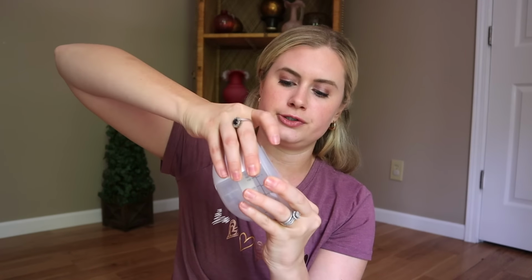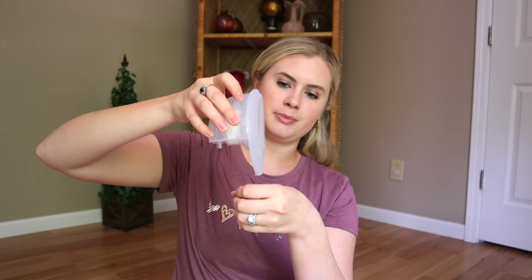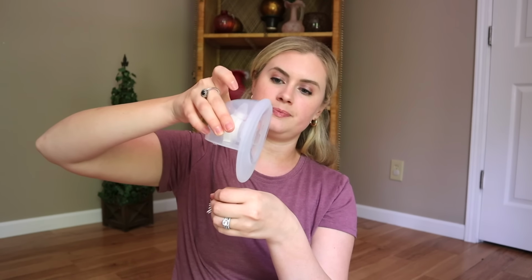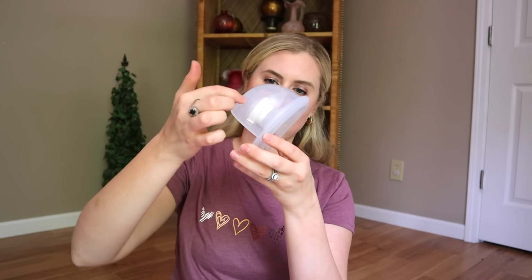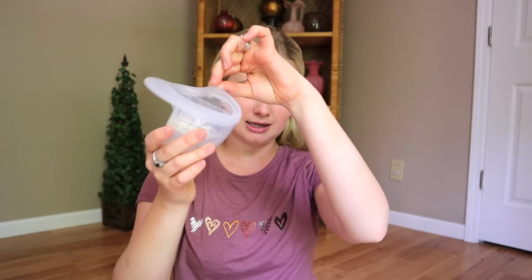When you're done pumping, you can lift it off. There's grooves on either side of your pump, so use those grooves to lift off your motor. And then it's actually recommended that when you're pouring your milk out into a bottle, you pour it like this, so like this instead of like this. If you pour it like this, more milk will just come out of your containers. As you can see, then the milk will all run down. But if you see a little milk still in there, you can just raise this up and pour that last little bit of milk into your bottle.